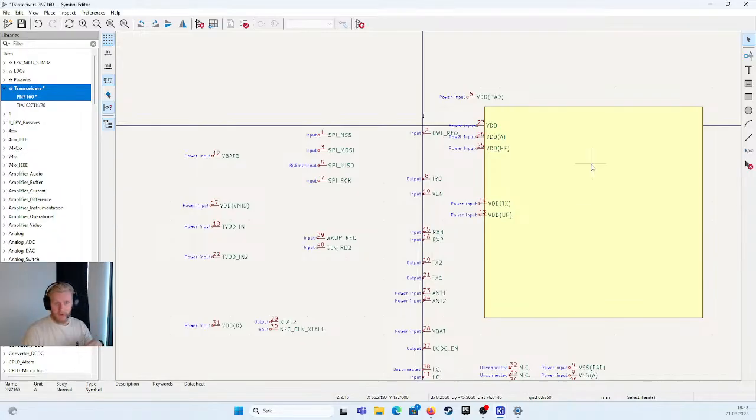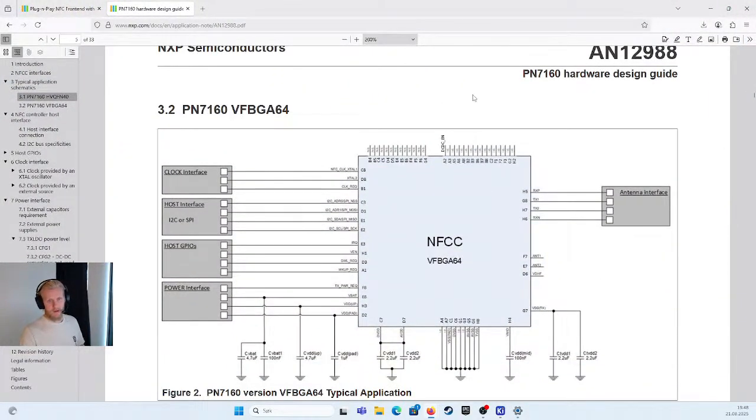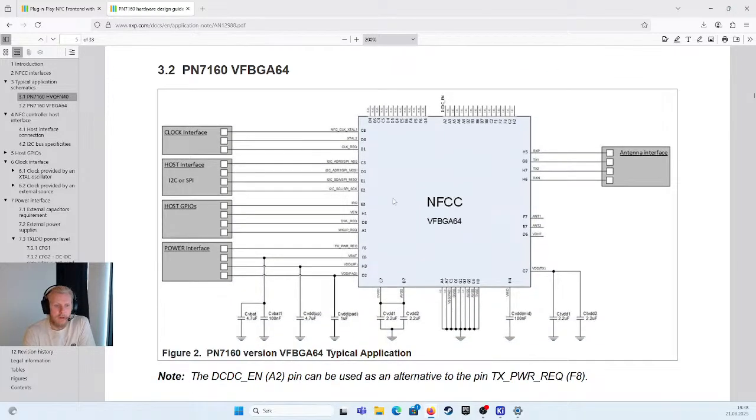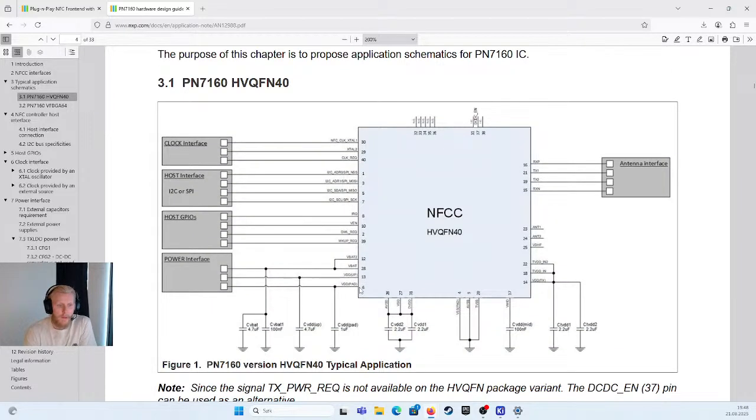So basically what I'm trying to figure out is how this thing is supposed to be routed, right? A common thing to do is just to look at a data sheet, or in this case an application note, hardware design guide, and you can keep looking at the BGA package and look at this component. Look at the power interface. I like to have those at the top.